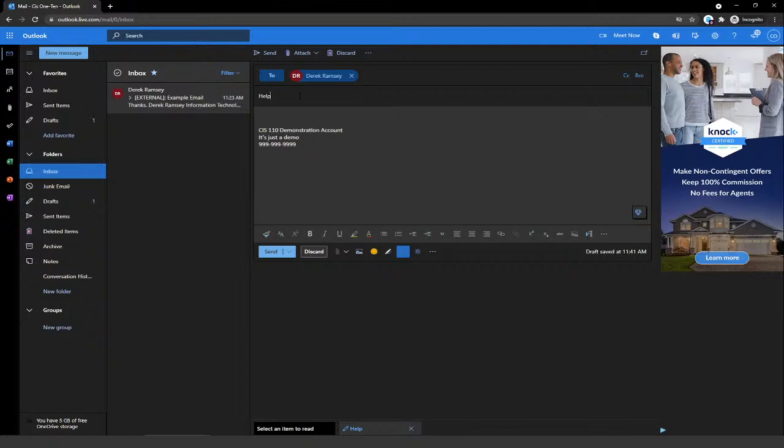So what I want to do is let the person I'm emailing know up front what's going on. In this case, since I know it's about a class and they're my instructor, I can include my class name, CIS 110. Our summer session is section 501. That way they know right up front specifically which class this is about, right?